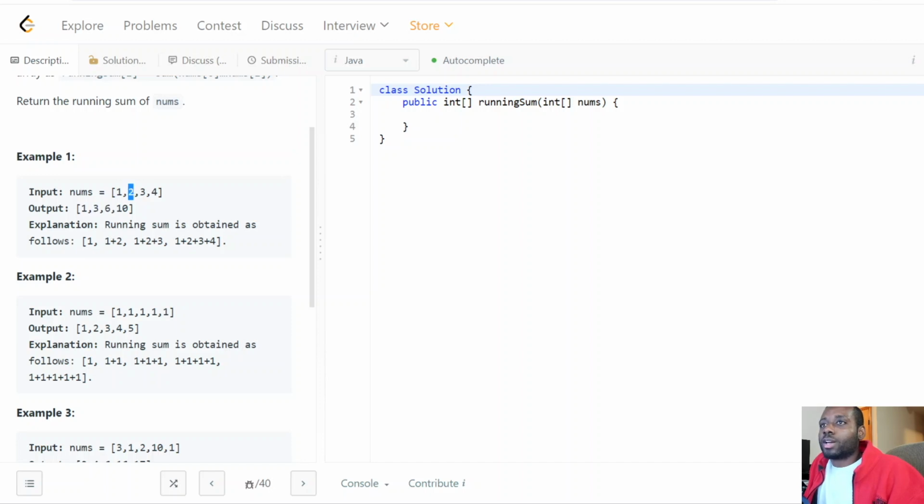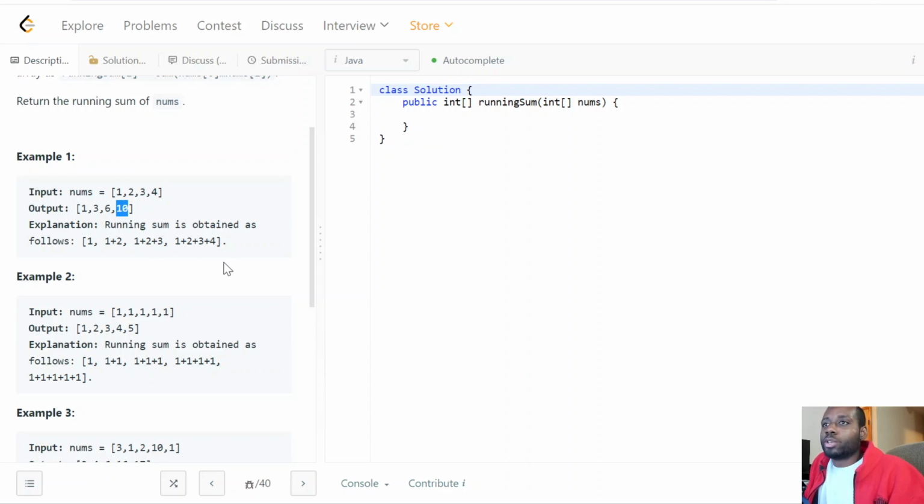It matches perfectly fine. Then we go to the next one, index 2, and we add up this number as well. We get 6, and we put 6 in the output result. And then we go to the next index, we add up 4, and we end up with 10, guys. It's as easy as that.